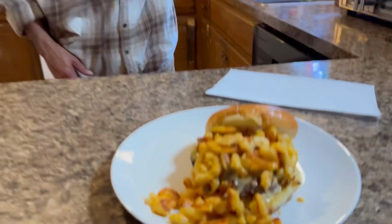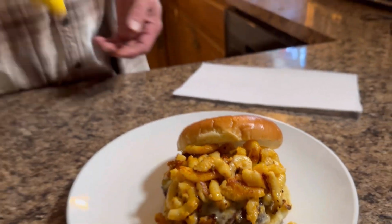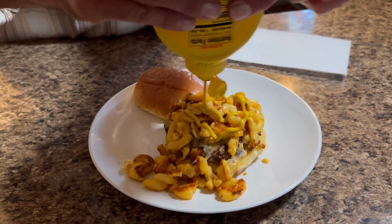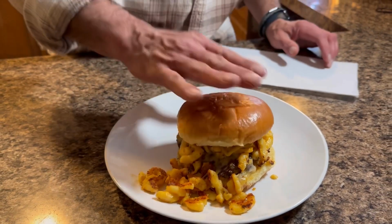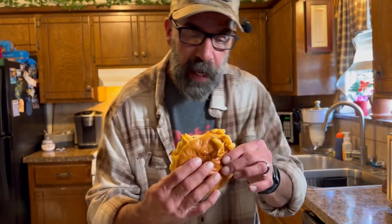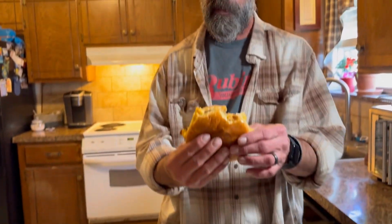Look at that burger. Crazy or what? That looks so good. I'm going to put some mustard on it. And quite honestly, we're going to have burgers for supper, so I'm just going to stuff this in my mouth and see what happens. I see a lot of people doing stuff like that. Let's smash it down a little bit. Cheers, everybody. Oh, that looks good. That's a tasty creation.